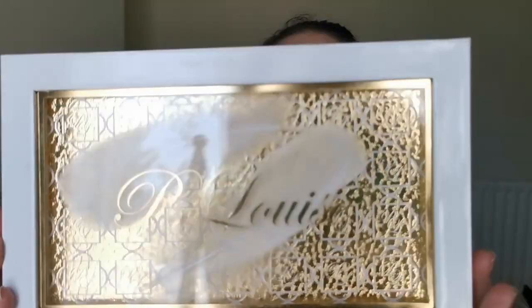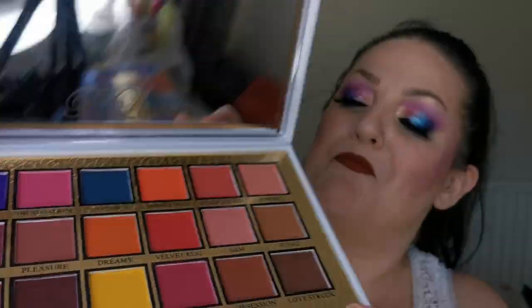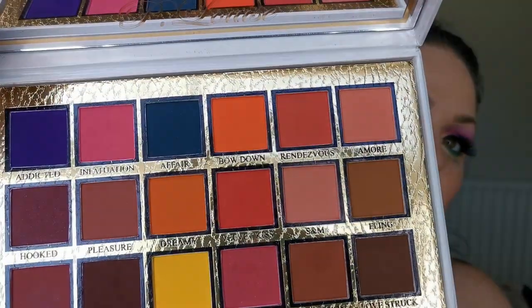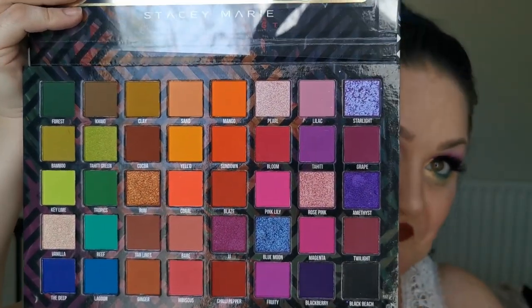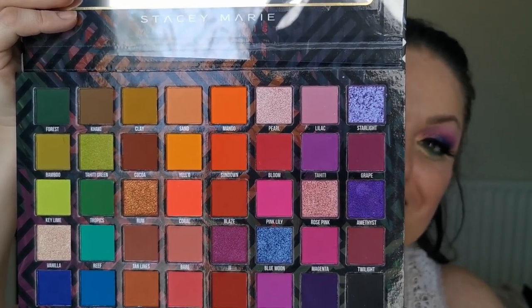On to the larger palettes — I have the P Louise Secret Sinner palette. She's an all-matte palette and if the formula is anything like the Worldie, I'm going to love it. The next palette — I am so ashamed I haven't tried this yet — it's the Be Perfect Carnival Three Love Tahiti, the newer Stacy Marie one. Just look at that. It's just perfect, absolutely perfect. I need to use that very very soon.